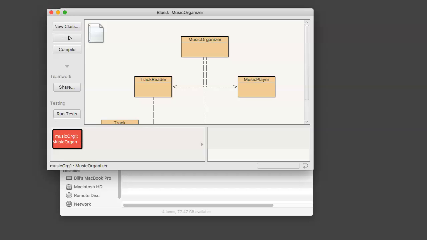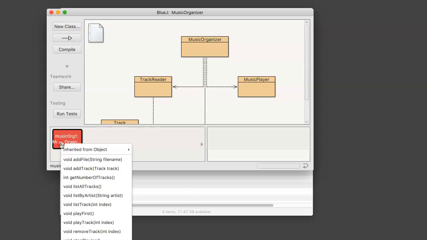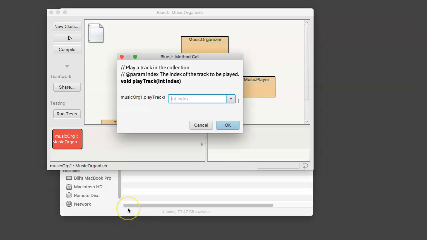So you should have heard, and it might have been very faint, a little bit of the first song that's in the array list. But you can play other songs by just choosing a different index. So here we have track 2, the one in position 3, the third position in the array list.